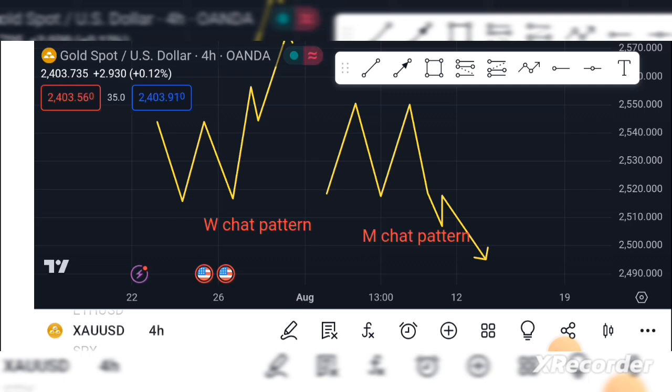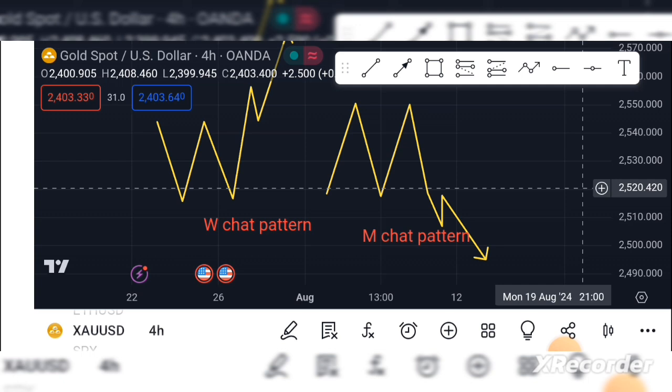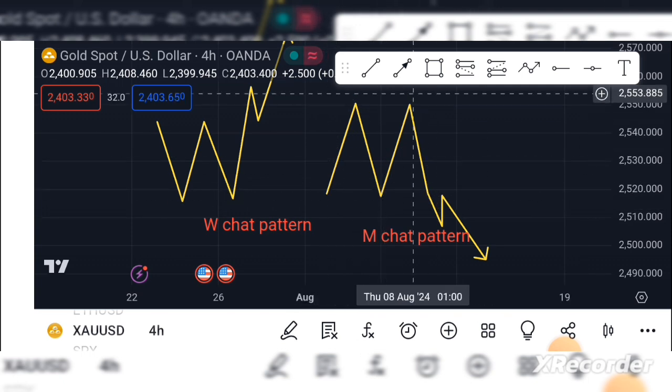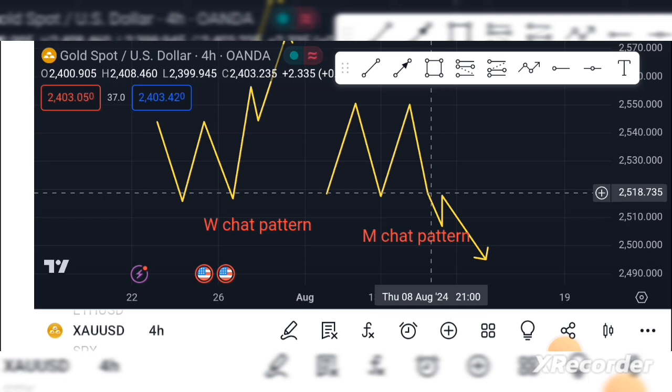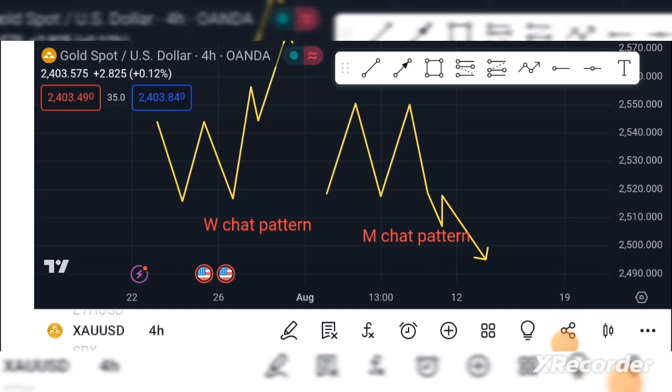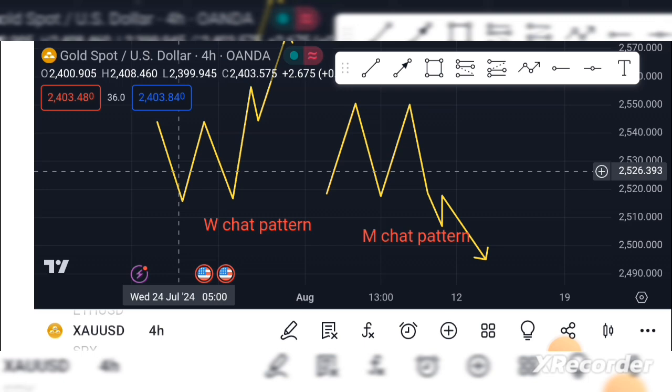These are one of the most profitable ones, because I've already tried it and tested it, and many other people will show you this. Many other people will just show you something like from here, maybe from here, making it the top in the M chart pattern. But I want the people that I'm teaching to understand many things faster than just having the bad or ugly experience of drawdown or something like that. So you can see here now, we have a W chart pattern to the left, then an M chart pattern to the right.